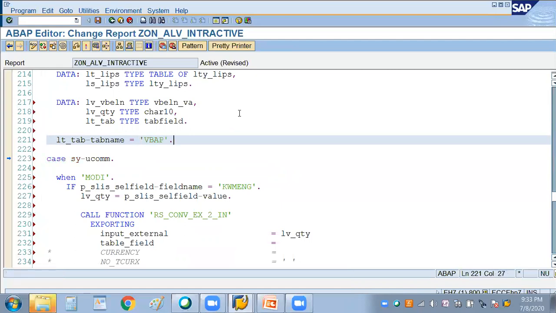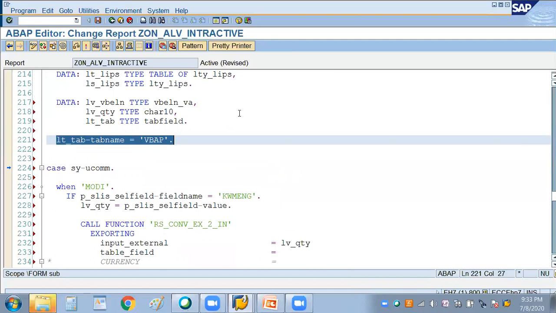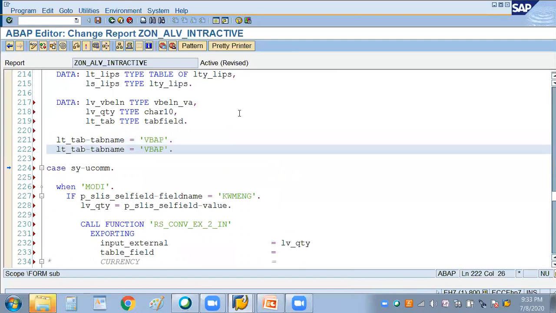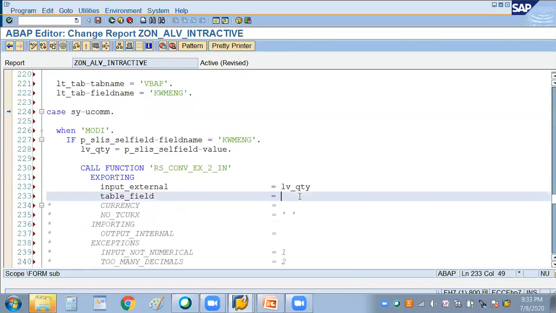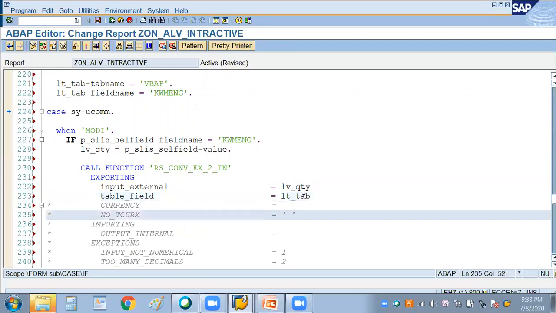And what is that field? Field name KWMENG. Okay, so fine. So this tab we need to pass to here, LT underscore tab.